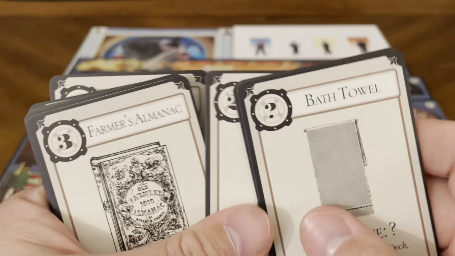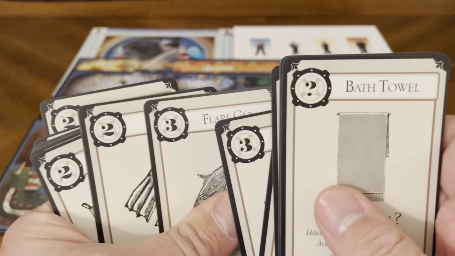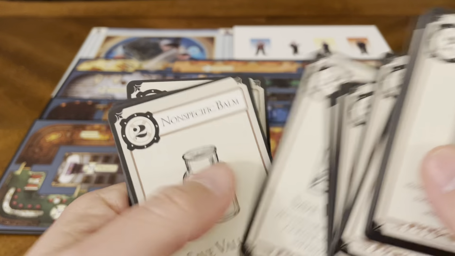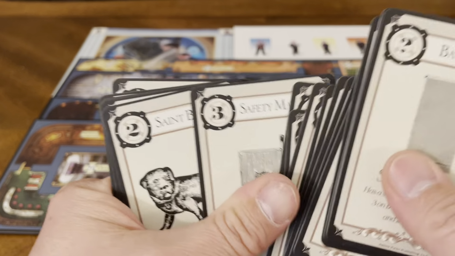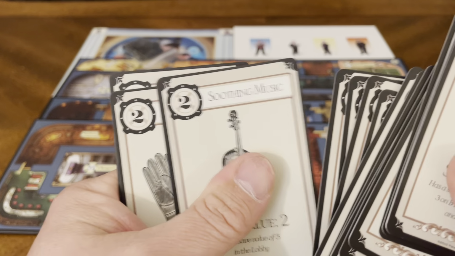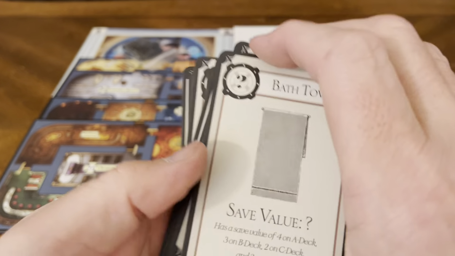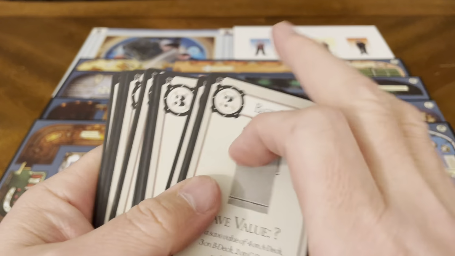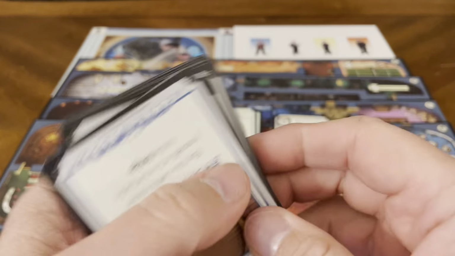Seasickness pills, Farmer's Almanac, fire extinguisher, first aid kit, flare gun, flippers, hot soup, ice skates, map of the ship, non-specific balm, pocket knife, Rabbit's Foot, Safety Matches, St. Bernard, Shark Spray, Signal Mirror, Soothing Music, Thick Gloves, Warm Blanket, Whiskey, and a Whistle. Those are all the things in your deck that you can use, one at a time. You can't use a combination of these. This is what you use to try to save Dr. Lucky.